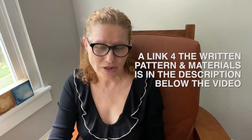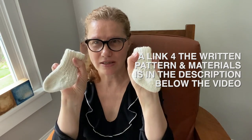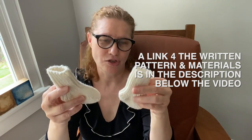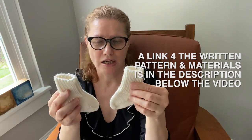I might do an extra video to show you little tips and ideas when I'm knitting, and that will be a completely separate video. I will show you also how to knit these little tiny socks. They're very simple, so if you are new to knitting socks, you might want to knit along.